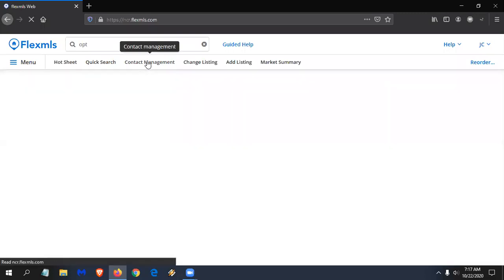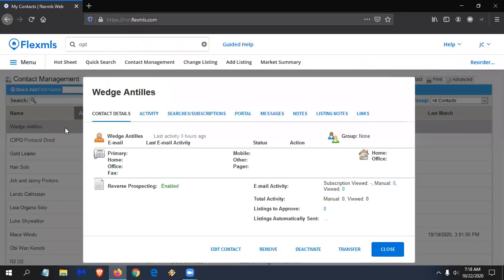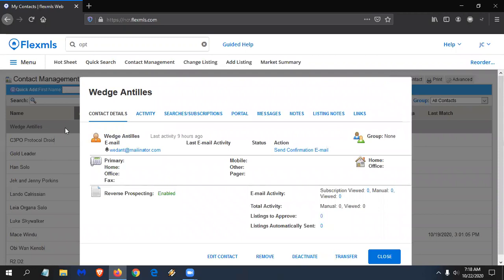So I'm going to go back to contact management. Okay, so what I'm going to do is go on a couple of the different contact records and point out the things that are valuable, that are interesting to you. So the first thing I'm going to do is go to Which. Now, he was most active in the last 7 days, so I want to see what this actually shows me. Now, a couple of things I notice to start is whenever I look at a contact record, I see, first of all, if this says pending or confirmed.